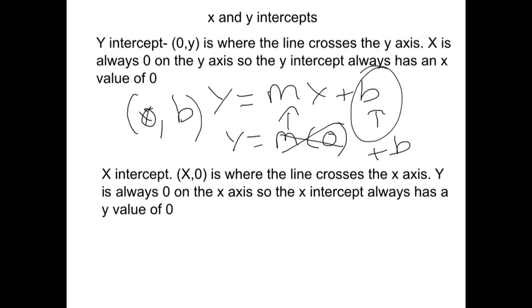So in this case, when you're solving for your x-intercept, you have to make y 0 and then solve for x. So y isn't going to be isolated like it will be for your y-intercept. You're actually going to have to solve for it, and you're going to see how to do that in slides going forward. But what you have to understand is for your y-intercept, your x is 0. And for your x-intercept, your y is 0.